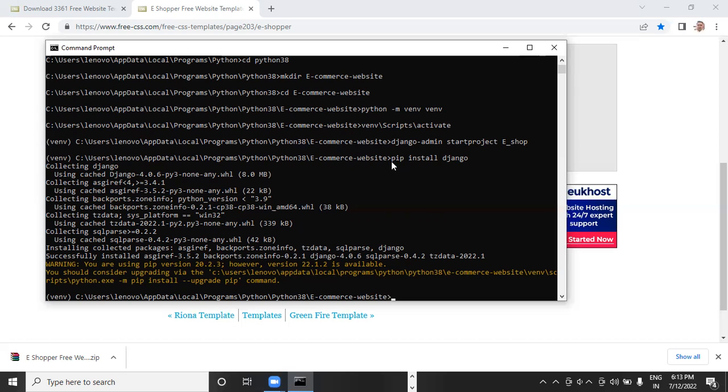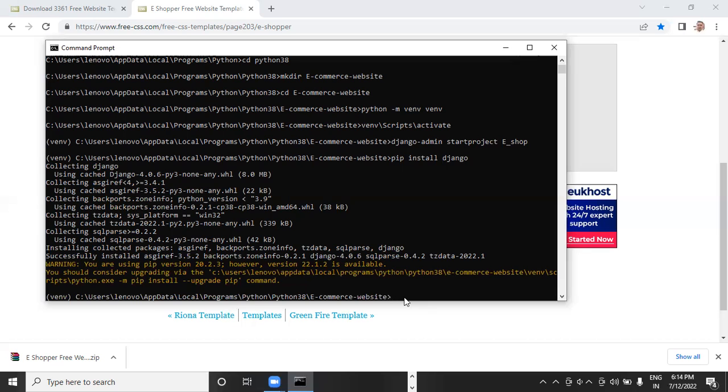And you can fire this pip install Django first, and after that you can fire the command for creating a project with the name eShop. I've already created eShop. You have already created eShop, no problem, Smitaji. After this, you can fire this command pip install Django. I have fired this command. Is it getting installed? This Django is getting installed, right? Yeah. Okay. Same message I'm getting, which you have.